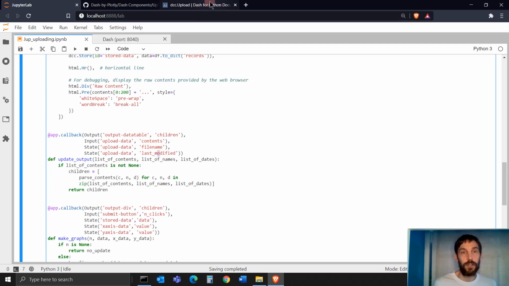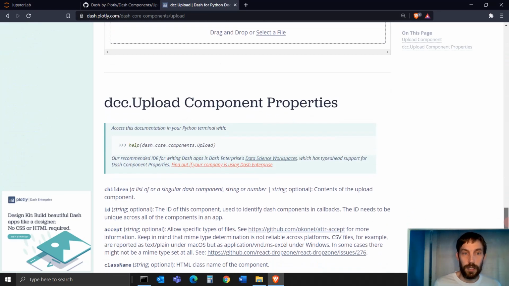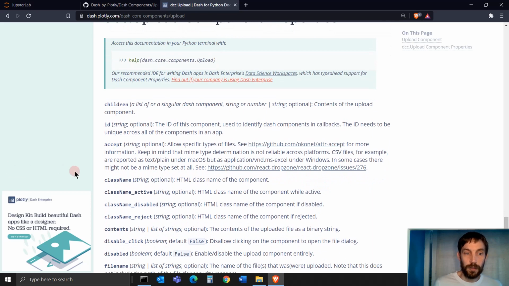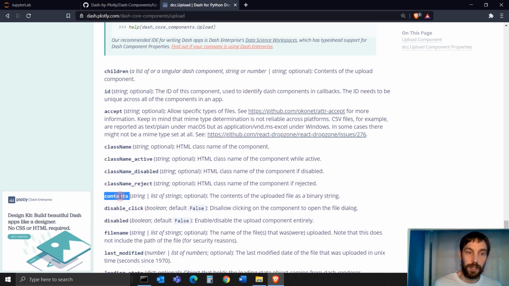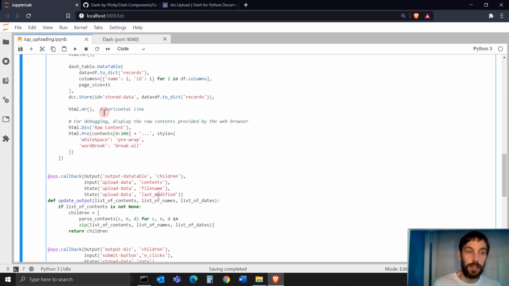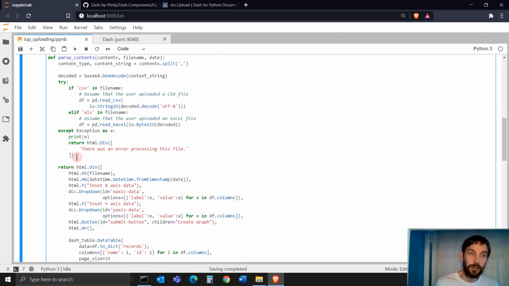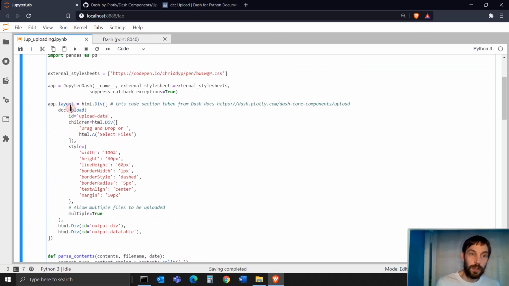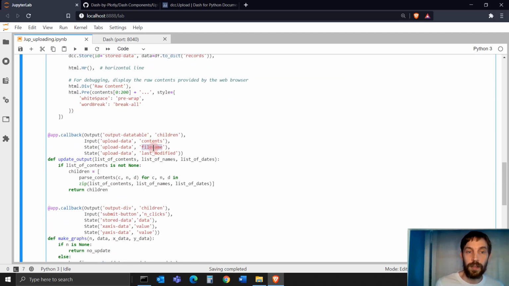These exist. If you go to the Dash documentation, you'll see that these exist right here: file name, last modified, and contents. And each one of them means something. So as soon as you upload an Excel sheet or a CSV sheet or an image into the upload component, right here, these props have some data in them, right?